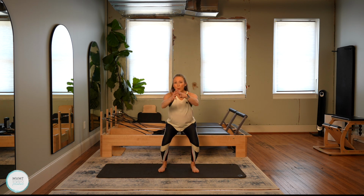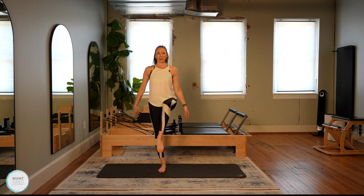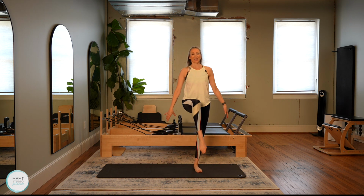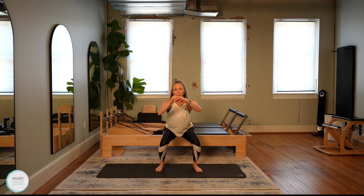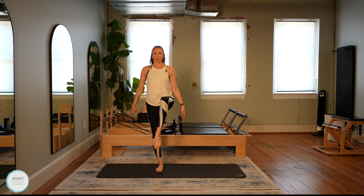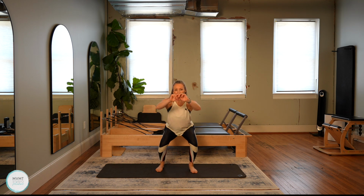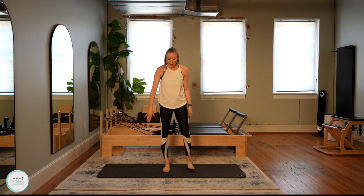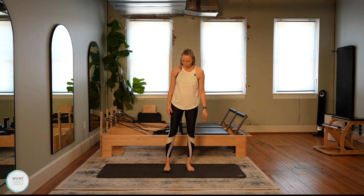Good, let's do 2 more each side. Good, squat, and lift. 1 more each side. Last one. Good, and lift. Place that foot down. We're gonna come to one side only.